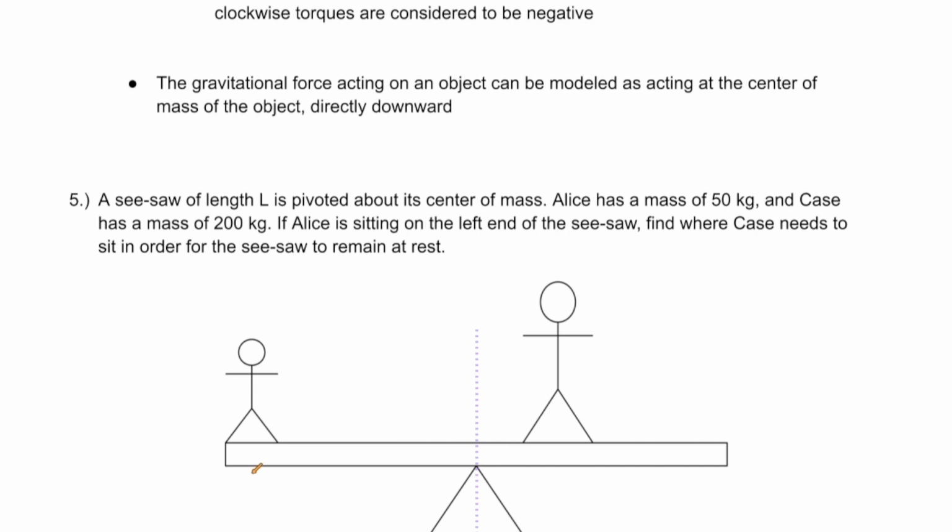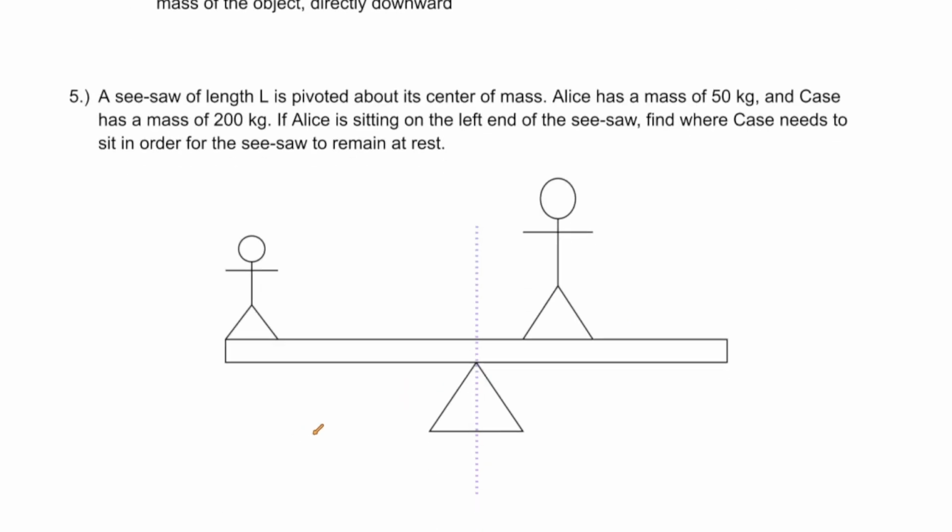So in this case, we know that just thinking about torque, everything's perpendicular here because their weight forces are going to act directly down, which I'll definitely draw first just for illustration. So he's going to have a pretty big force and she's going to have a not as large force. So given the fact that torque is equal to R perpendicular times F, in this case, since F is already perpendicular, it's just going to be RF for this problem. If Alice is lighter, that means that she definitely has to be farther away from the center of mass to generate the same torque. So we need to find what this equilibrium position is.